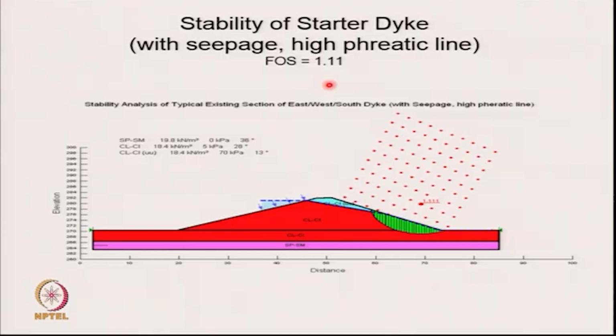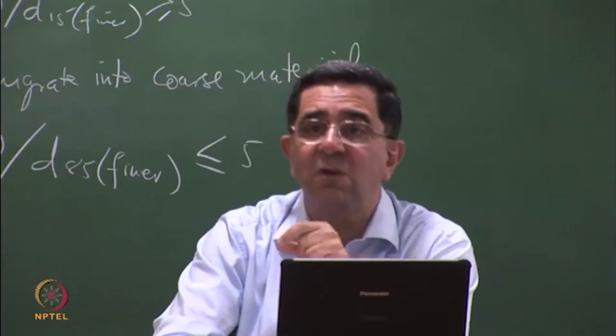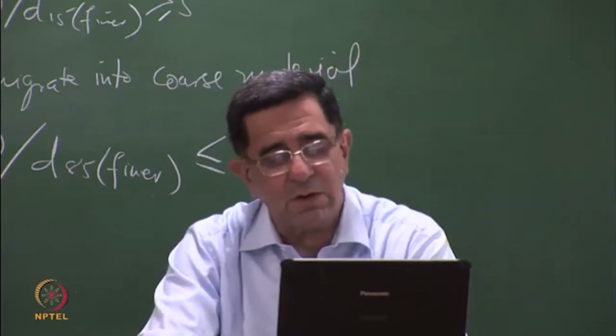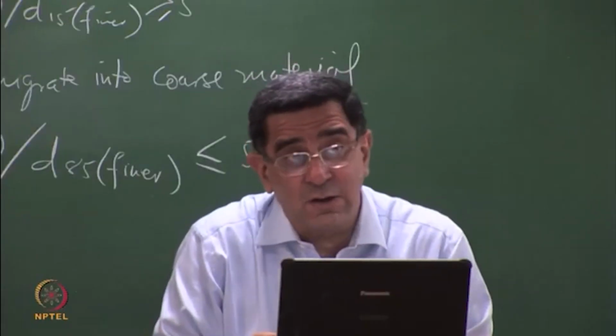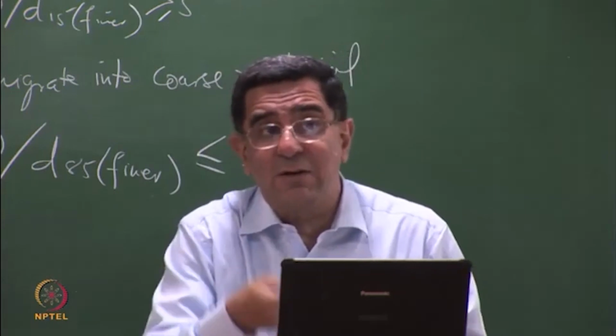So the absence of an internal drain will always cause a problem when the phreatic line is high. Now let's go forward. So during the high phreatic line, I have a low stability of the slope. How are you going to remediate? I know it. It's 1.1. It has not failed so far because it is above 1. But tomorrow if an earthquake comes with it, it will fail.